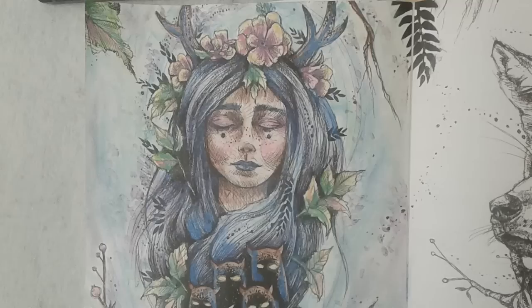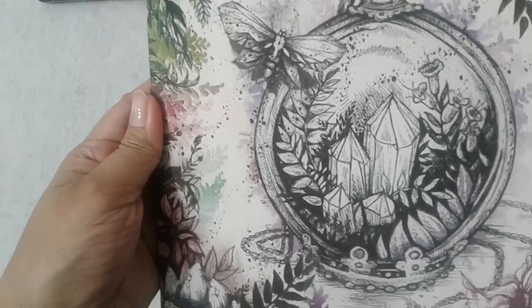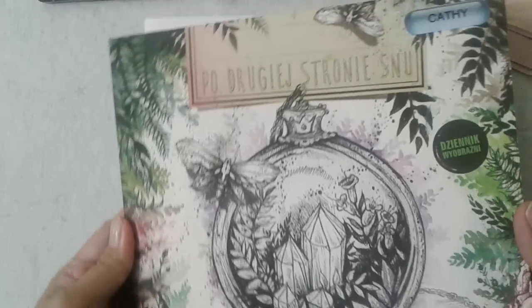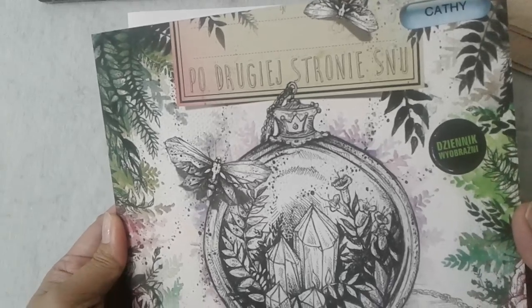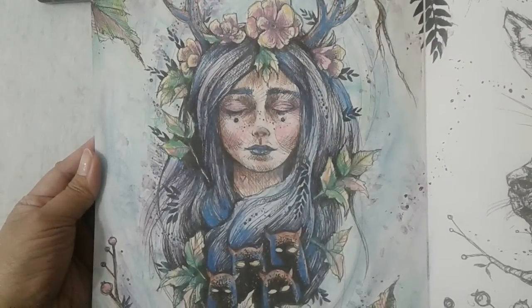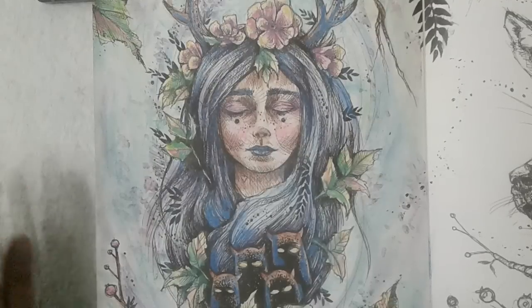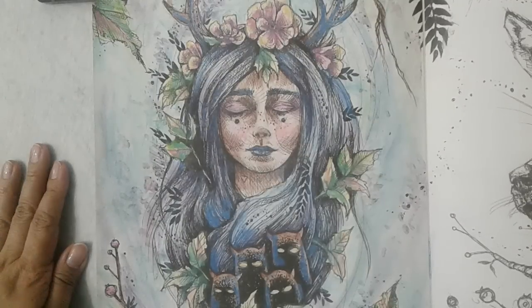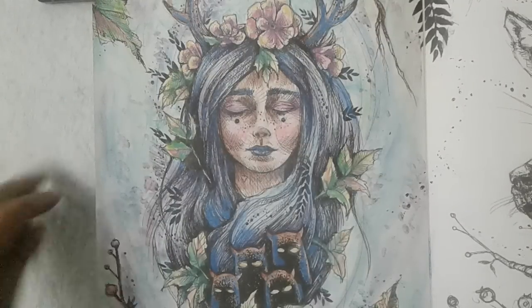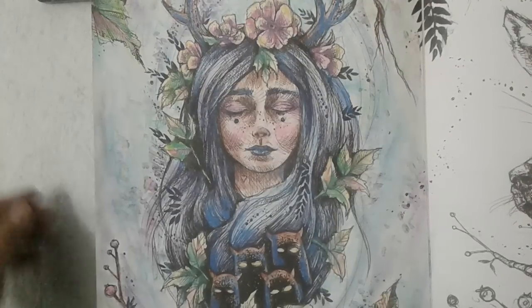This is my new work from this new Polish book out by Karolina Kubikowska. I really hope I did not mangle her name. The title of this book is Drugiej, Stronie. And when I posted this online, I got a lot of questions about it because I used eyeshadow on coloring this page. I wanted to show everyone how I did it and answer some of the questions posted on my page about it.